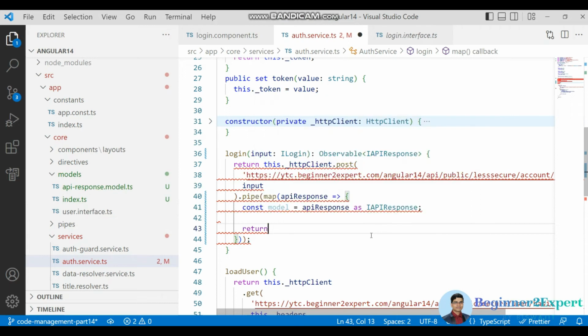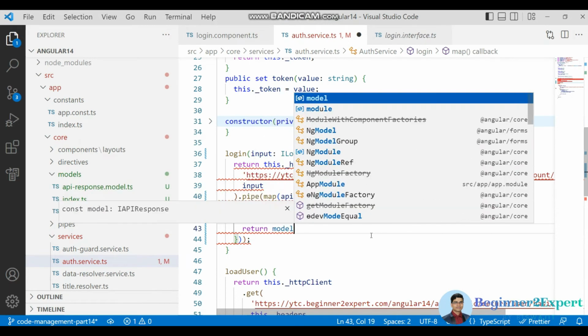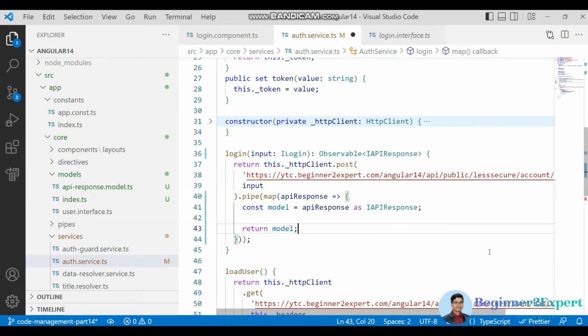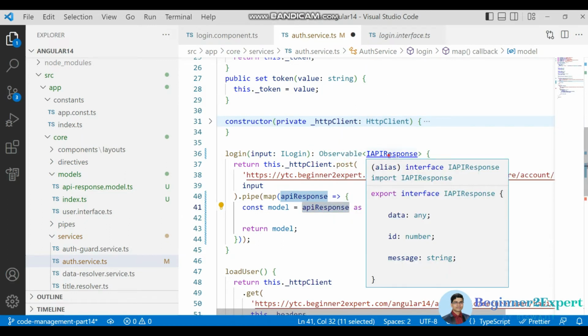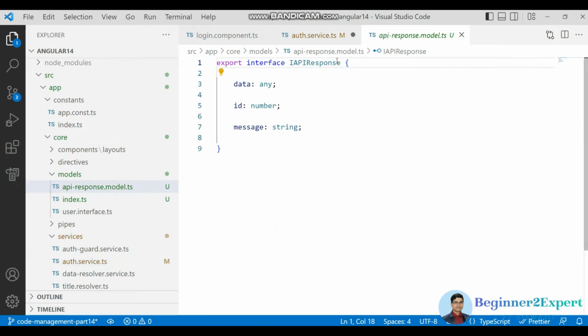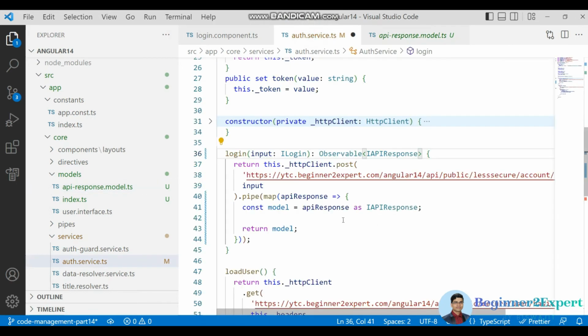Now just return this converted model. Why am I just converting it like that? Because my API response and the UI model I have created are exactly similar. That is why I'm able to convert it directly with this as keyword.